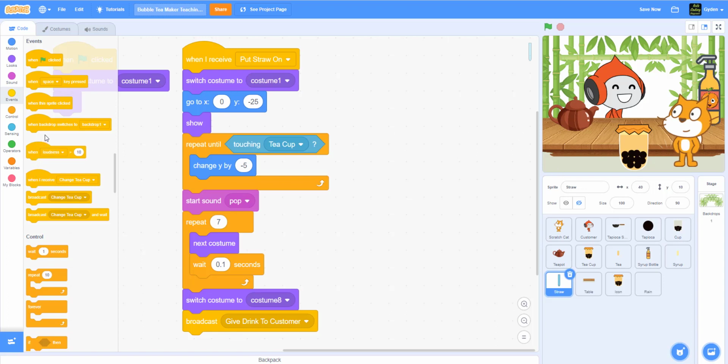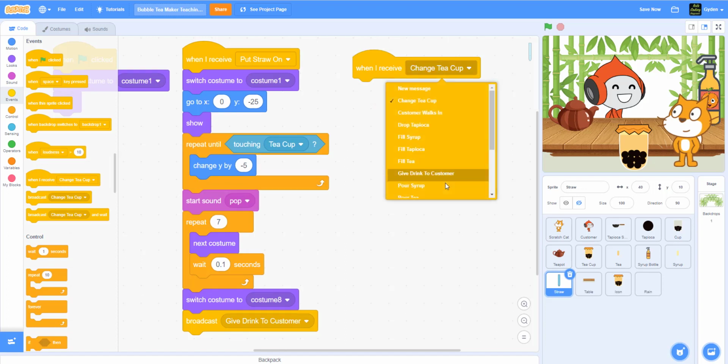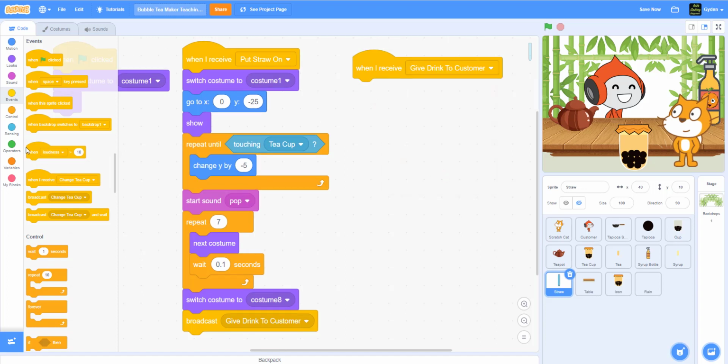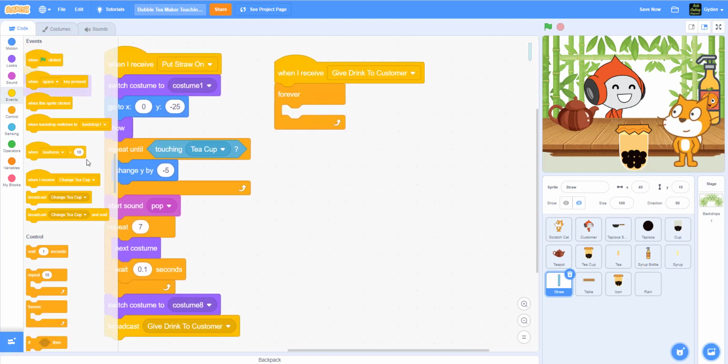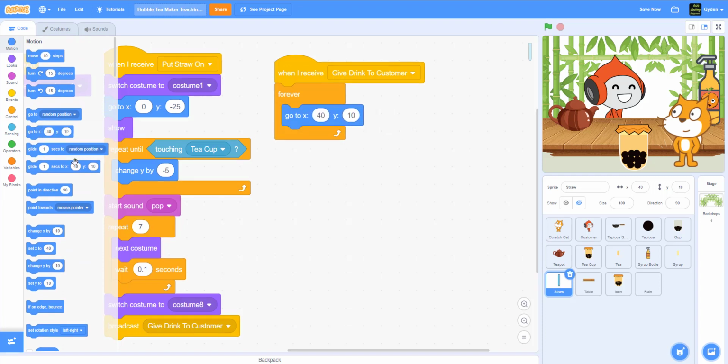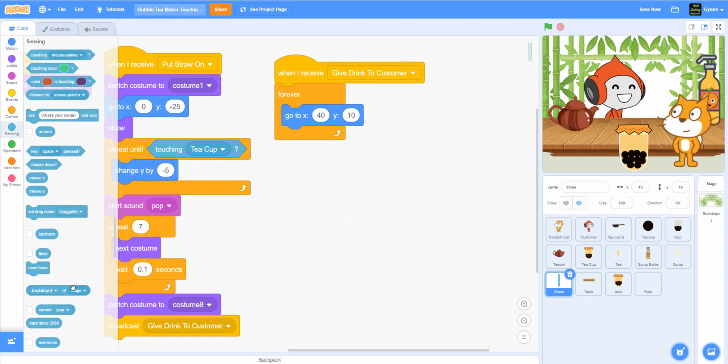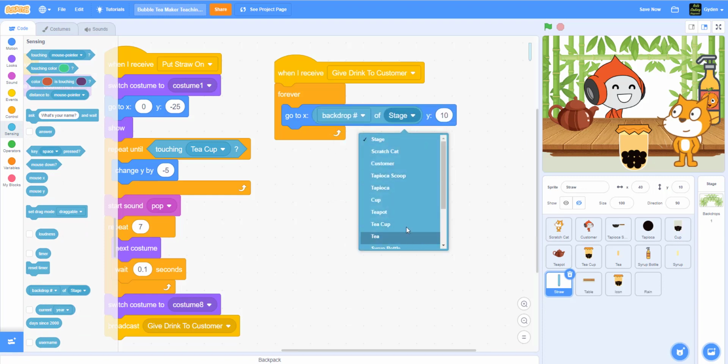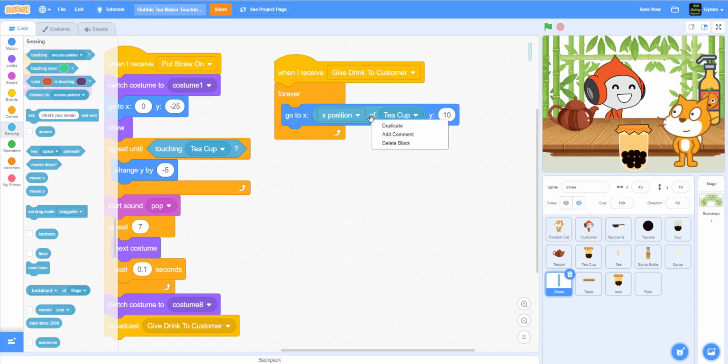So we're gonna say when I receive give drink to customer, I'm gonna have a forever loop here, and then in this forever loop we'll use the go to X and Y position, and then we have to use this tricky block in the sensing here. So here you have to select the teacup, and then you can select the X position, then you select the teacup again, we'll select the Y position, but we're not gonna go exactly to the same position because we want the little straw to be a bit higher.